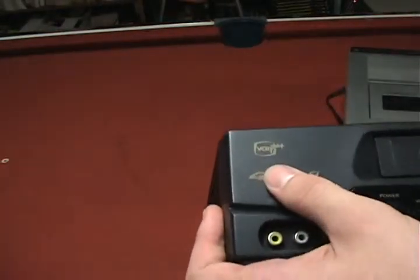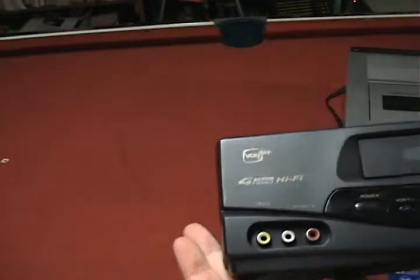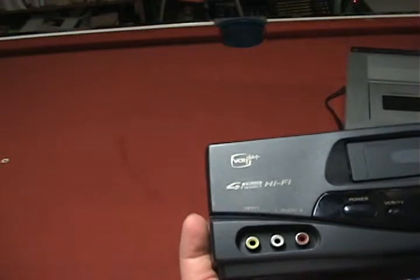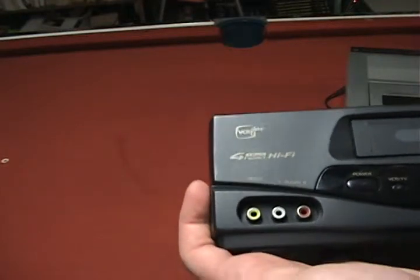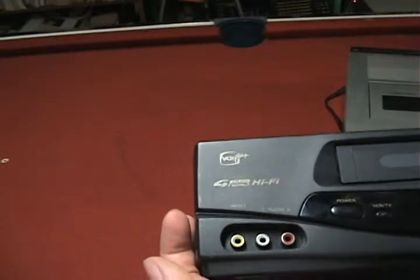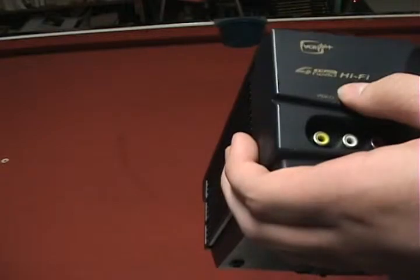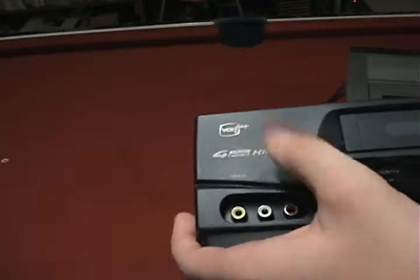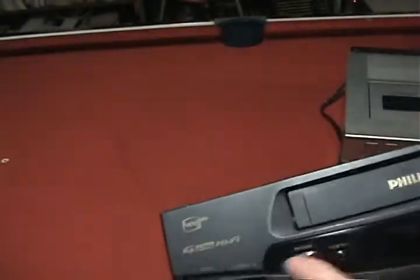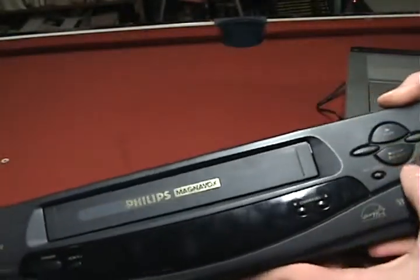It comes with a VCR Plus, where, at the time when this was available, I don't think it's around anymore, you could look up a code for your TV show, which is a programming code, and input it into your VCR, just the code, and it would know when and what channel to record if you wanted to make a recording. And this is a four-head model with hi-fi, which is good. You've got your power, your VCR TV button, play, stop, rewind, fast forward, record.